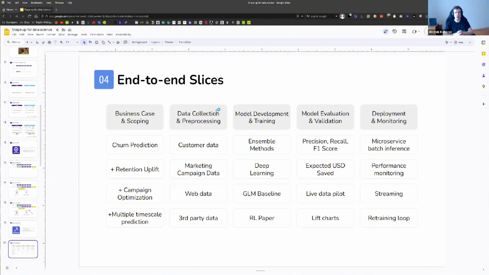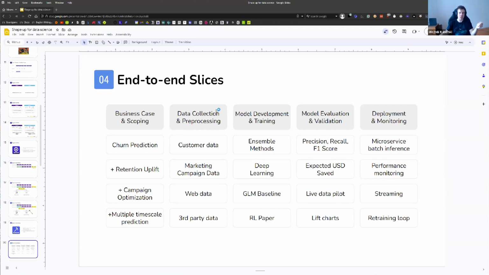Now, in terms of how we actually want to build the solution, imagine that we're going to have basically a project that's kind of a matrix. We have the first part, which is everything that's related to business case, scoping, and things like that. There, our main model that we want to build is churn prediction. But what business actually wants is not just churn prediction.